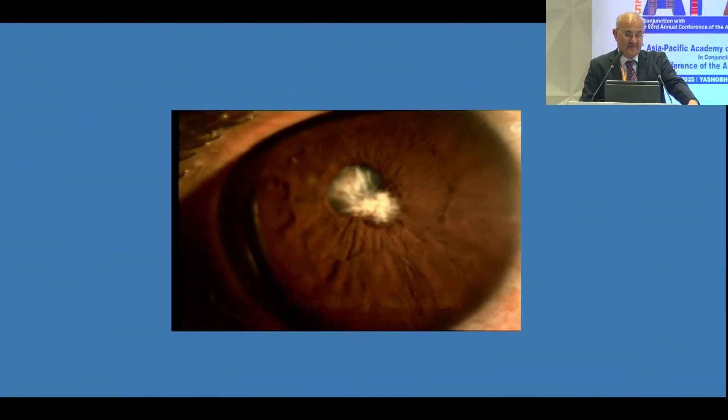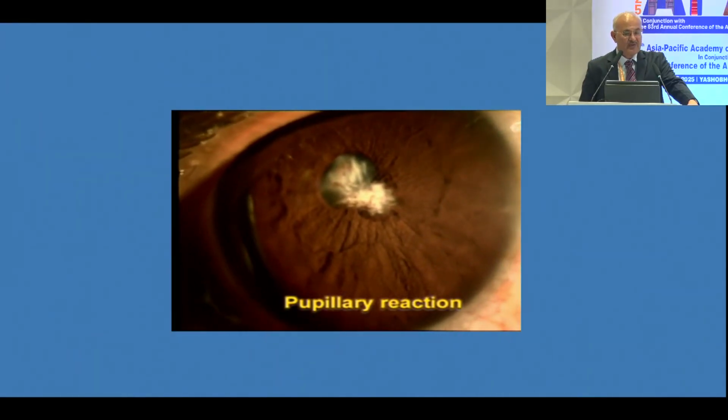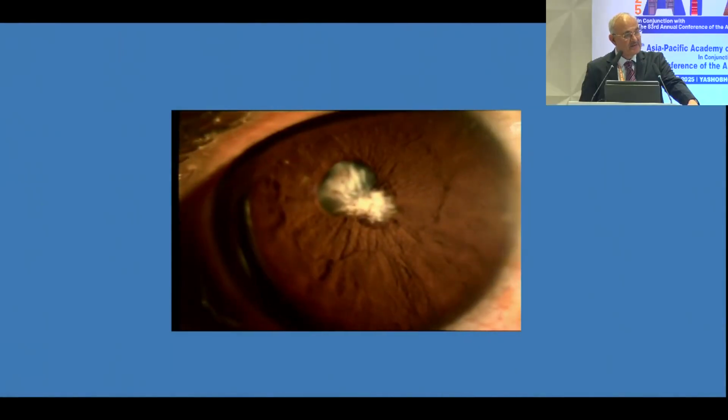Cataract. Now notice that part of the pupil is reacting. So what does it tell you as a clinician? It tells you that if you do a cataract surgery, the prognosis cannot be very bad, even if the patient has a fixed pupil, even if he had recurrent uveitis. So you can raise the hope that we will do cataract surgery, and if you are a good cataract surgeon, you can obtain a very good outcome. So cataract surgery, to my mind, in patients with uveitis is not a problem at all. Generally, if it's well controlled uveitis, you can get good outcomes.